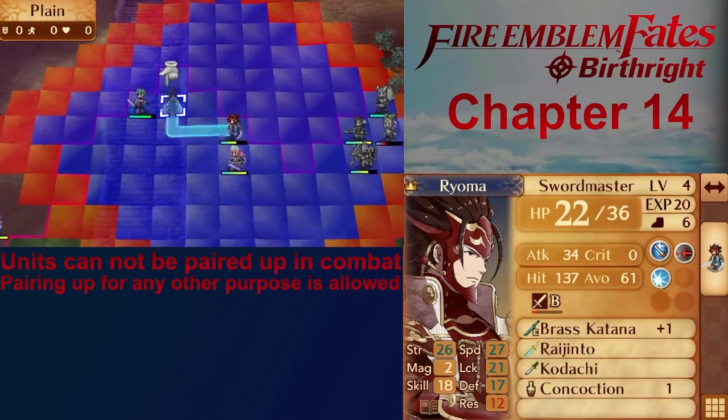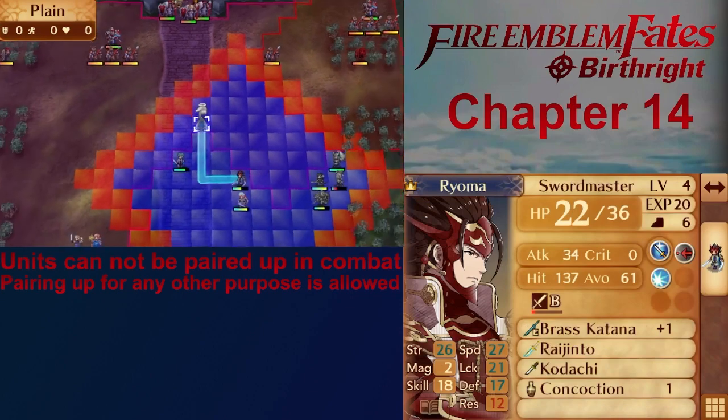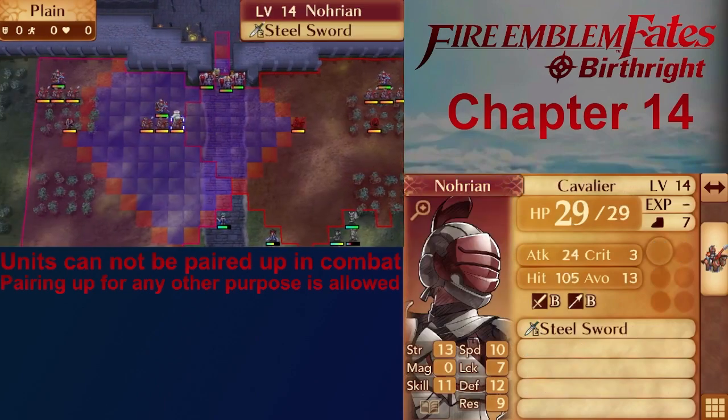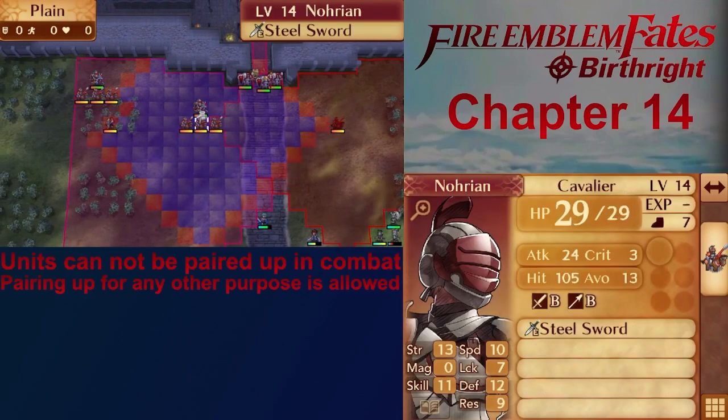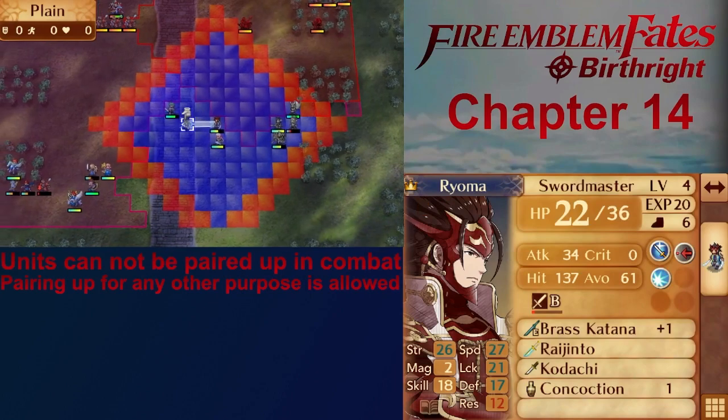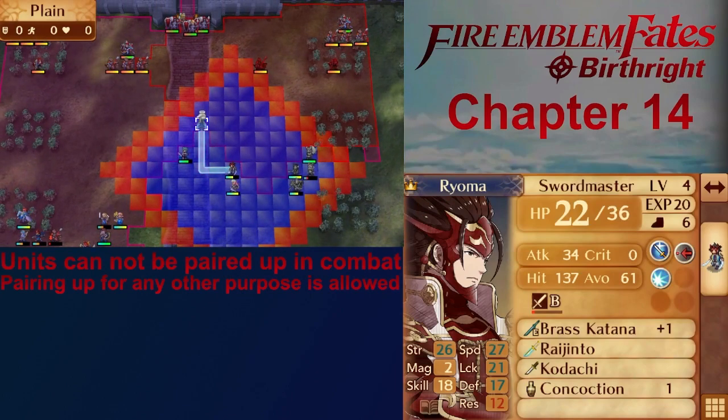Ryoma goes in range of the lone cavalier on the right, as well as one of the cavaliers from the group to his left. This will also pull the middle cavalier from this group towards him, since that enemy will dual strike for the others. For this enemy phase, I did give him a concoction in case he was unlucky enough to get hit by everything in the previous turns.